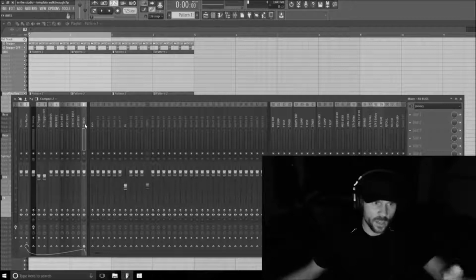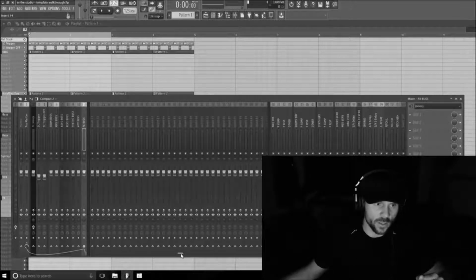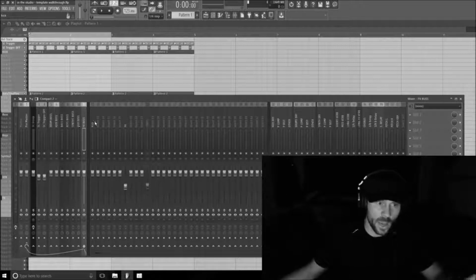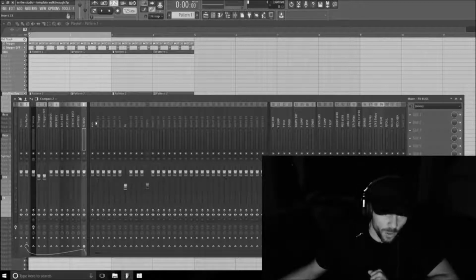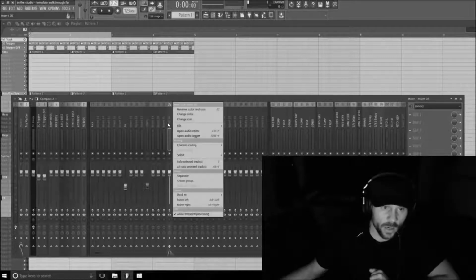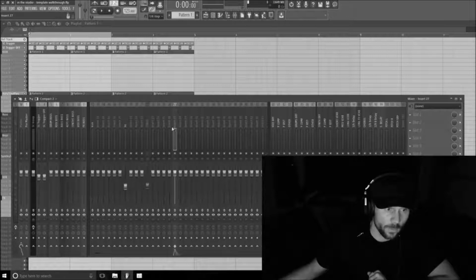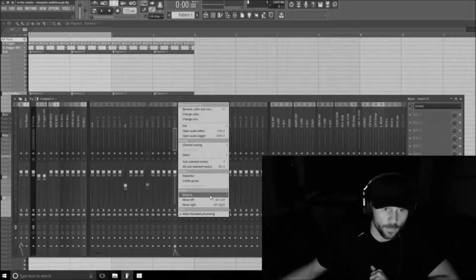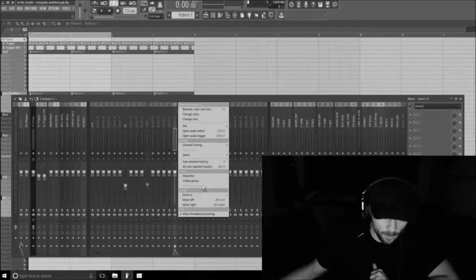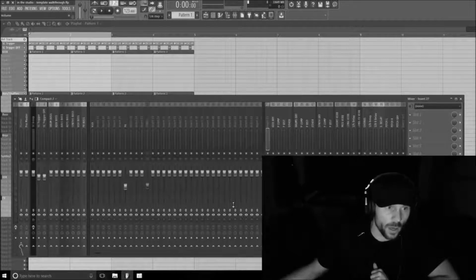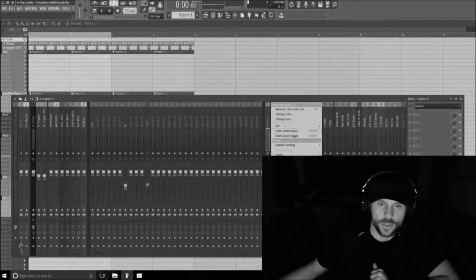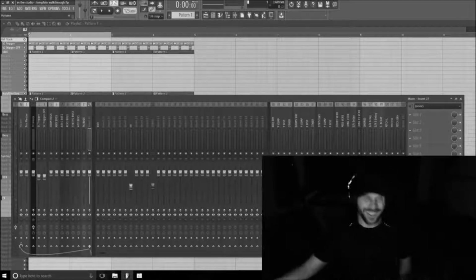Oh, quick note. It's super easy to set these docks so they don't move with the actual mixer. Say I want to add another bus over here. I would just select the track, right click it, and dock to right. Oops, not move right, dock to right. Dock to the right. I'm such a dum-dum. Dock to the left. There we go.